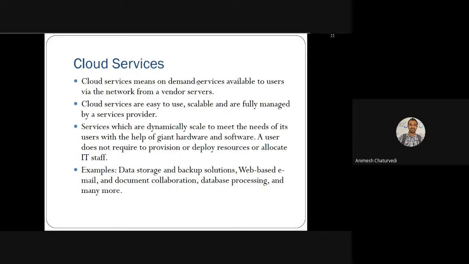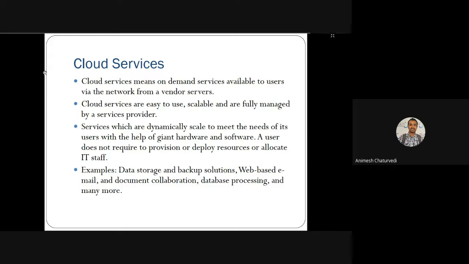First, we'll start with cloud services. Cloud services are basically related to available users that need some services from a service provider, and some vendors have information about how the service should be maintained and how the use cases of that service should be produced.